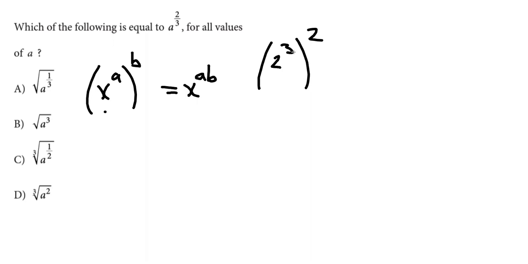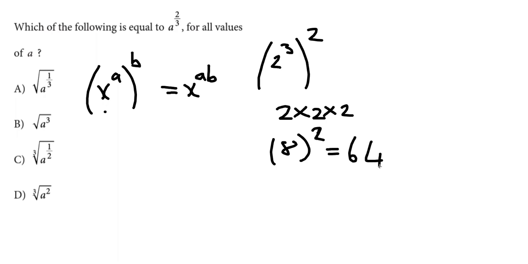So you can look at this as, okay, first you can solve 2 to the power 3, which is 2 times 2 times 2, which is 8. 8 squared, so you have 8 inside the bracket, squared, this is 64. If you apply this rule here, we're trying to see if this is equal to 2 to the power a times b. A times b in this scenario is 2 times 3, which is 6. 2 to the 6 is 64.